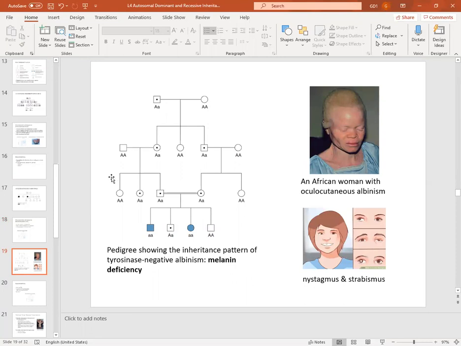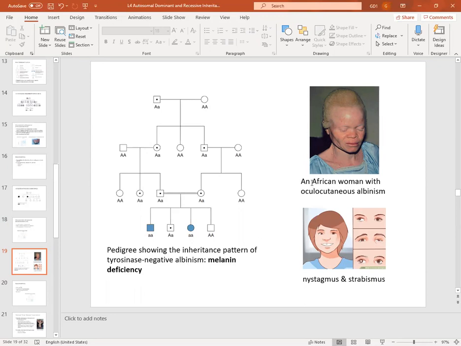You can see that I put one example here. The disease I'm talking about is albinism, related with tyrosinase negative. This gene has a heavy defect, a mutation, and the gene does not work. The enzyme is not present in that person, or present in very low amount, and they cannot convert tyrosine to melanin. Melanin is an accessory to make the pigment in the skin, right? So the person has a white color.